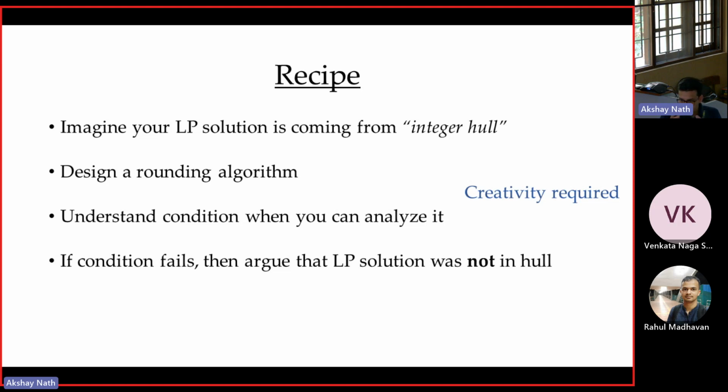That's the generic technique. So you come up with a rounding algorithm, and maybe the takeaway is that don't get too afraid if you get an integrality gap. As long as you can prove that if it were in the correct integer hull, my rounding algorithm will work, there's a high chance that the round of cut technique works. Of course, it needs this fact that if it came from the integer hull, your rounding algorithm would work. So there's creativity still required for that. But if that is the case, then this technique is something to keep in mind.